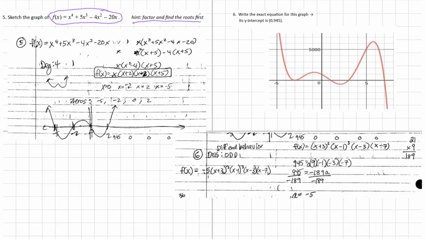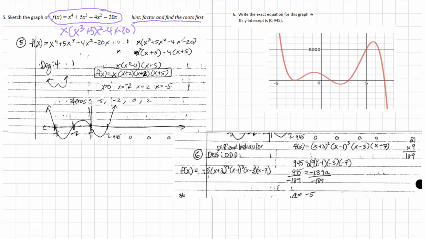Okay, let's see. To factor this, there's a couple different things we can do. And notice they all have an x, so let's take an x out. So if I take an x out of the whole thing, reduce all these by one factor of x, x to the 4th would become x to the 3rd, 5x to the 3rd would be 5x squared, 4x squared would be 4x, and the 20 would no longer have an x, right? If I take an x out of all of these, it would reduce the x values by 1. So I factored out an x.